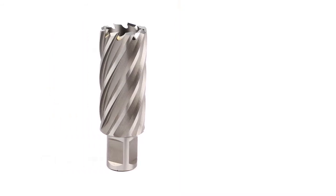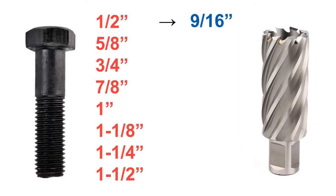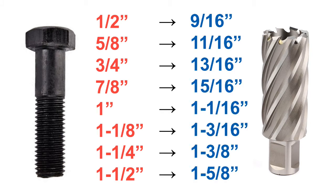I'll get back to the machine in a minute. Annular cutters come in a wide range of sizes and cutting depths. The rule of thumb for structural bolts is to make a hole one-sixteenth of an inch larger than the bolt size. Those annular cutter sizes are here in blue. Some iron workers like to drill a hole one-eighth of an inch larger than the bolt size, in particular on the larger bolts or if there may be a hole alignment issue. But generally speaking, the sizes in blue here correspond to common cutter size usage.